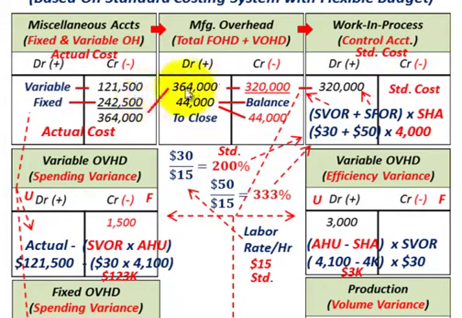We have a total of variable and fixed overhead of $364,000. That's what we're going to have moved into our manufacturing overhead account, the total fixed overhead plus the total variable overhead. So it comes in here as a debit to the manufacturing overhead control account for $364,000. Now it's going to come out of the manufacturing overhead control account at $320,000, and that is going to be the standard cost that we're going to be working with.